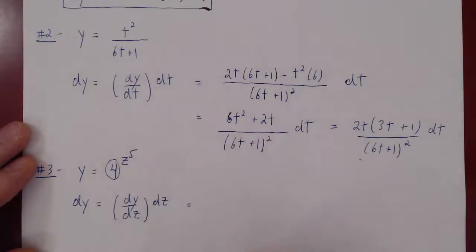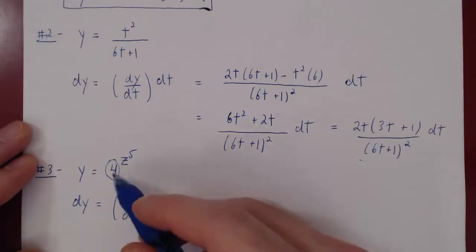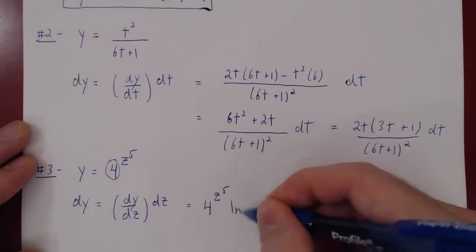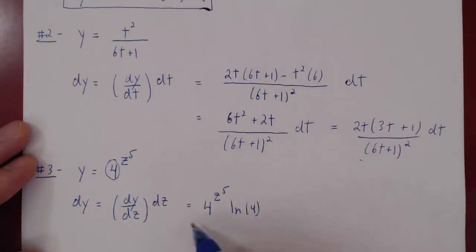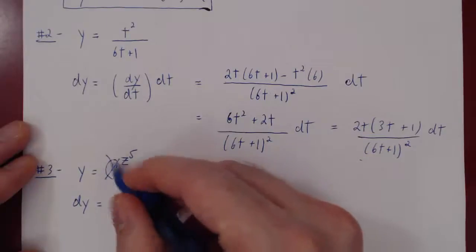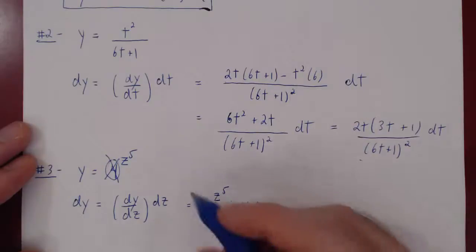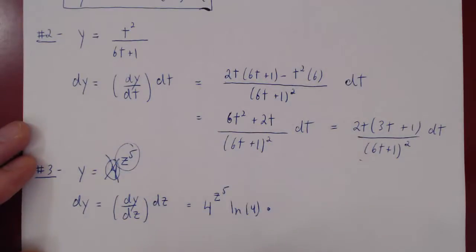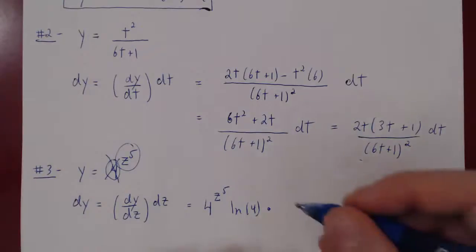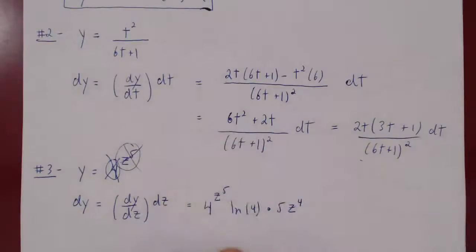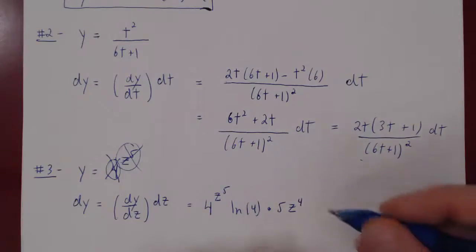The outside function is not the power 4, but the exponential function base 4. If you differentiate an exponential function, you get the same thing, times the ln of the base. But that's just the derivative of the exponential function base 4. By the chain rule, we have to multiply what we have so far by the derivative of what's left over, which is z to the 5. And the derivative of z to the 5 with respect to z is 5 z to the 4. There's nothing left over, so we have our dy over dz times, of course, the change in z, dz.